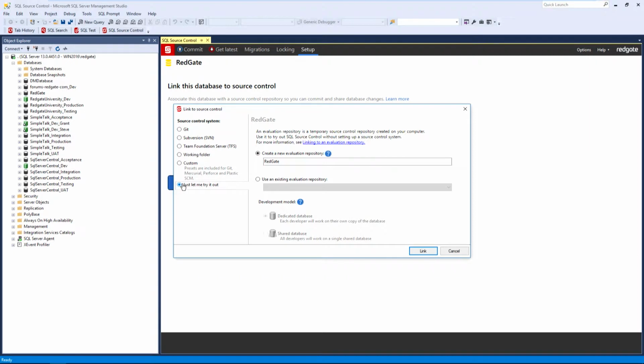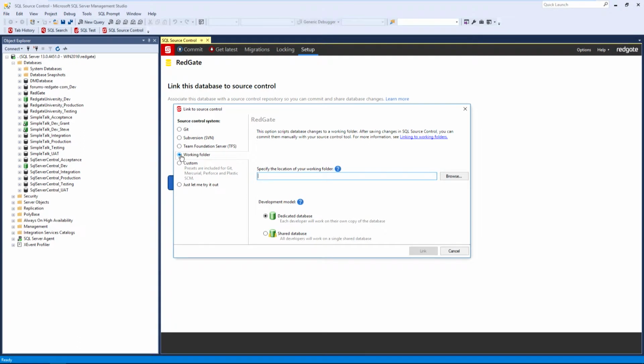Now, in addition to this, we saw that we had an option to use a working folder. This is really helpful if you or your team have a particular desire to work with a source control client tool of your choice. I see this a lot when people are working with Git. GitKraken's very popular, SourceTree is very popular, or maybe you just prefer to commit your changes using Visual Studio so that you can commit changes across both the database and the application code together. So in this case, if we choose the working folder option, all we have to do is specify a folder on disk somewhere where all of our files will be saved off to. And then we can switch into our chosen source control client tool to actually commit those changes into the repository.